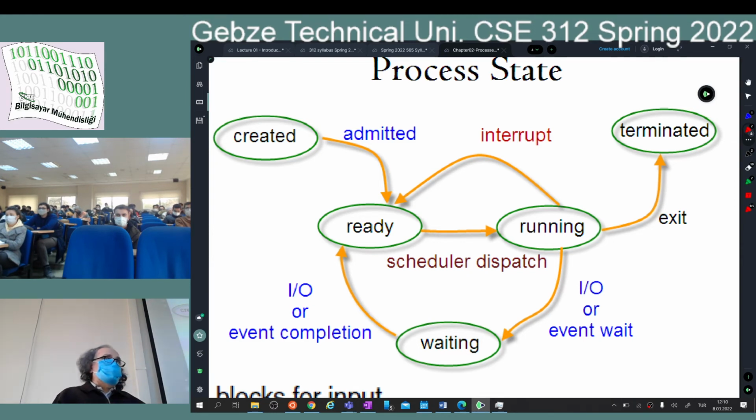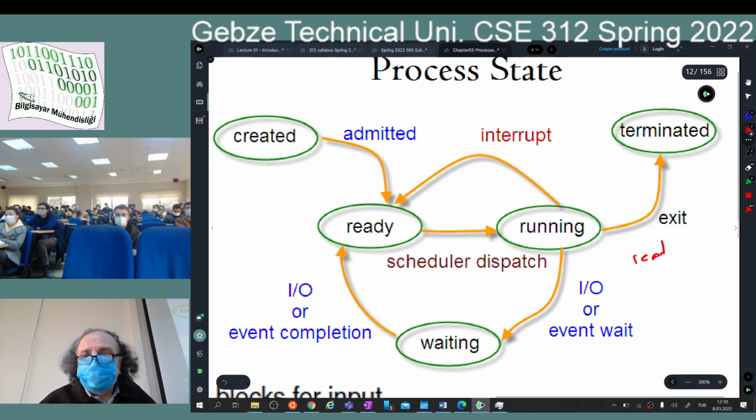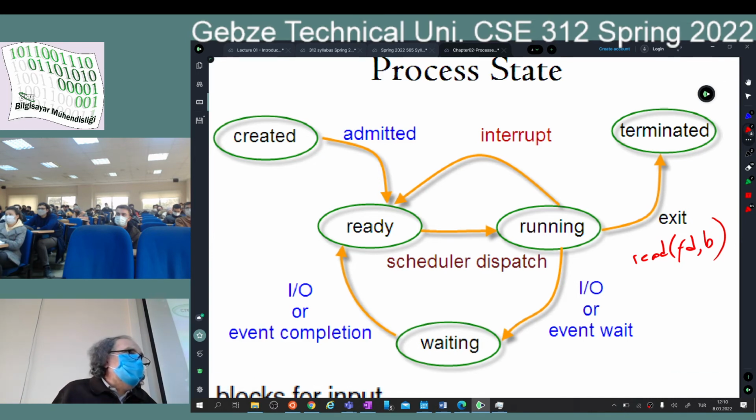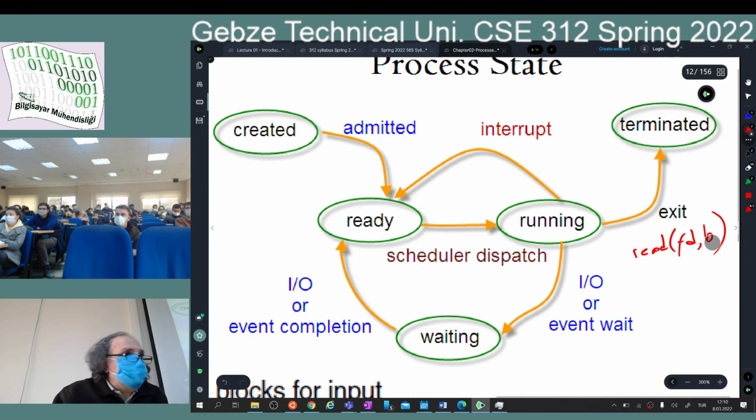As a process, I don't know that. When I say read from this file to this buffer, and I execute this command, I don't know that I was blocked. I don't know that I waited in the waiting queue or the block queue, and I don't know that I was available to run and use the CPU for a while in the ready queue. All I know is that after this instruction is executed, I have my data inside this buffer. That's what I know. The operating system handles all kinds of stuff about my process.